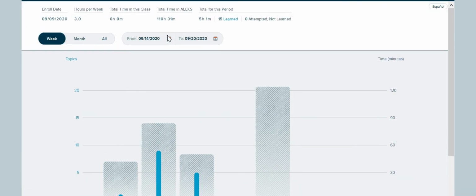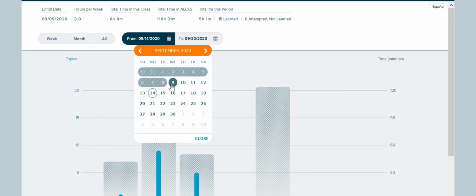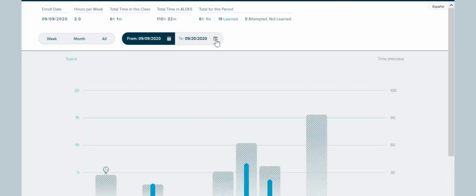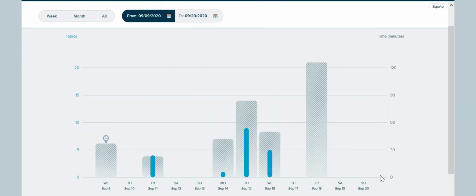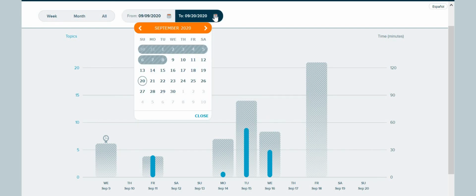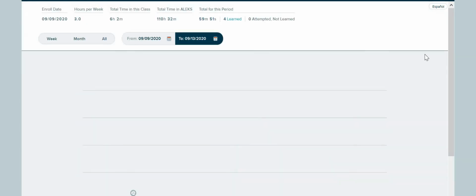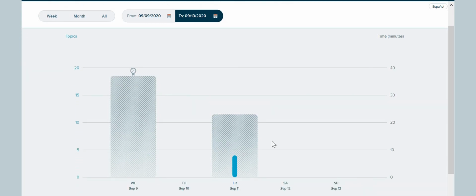You can also change the date range to take a look at other weeks. So I can start from the 9th and see everything up to today, or I can shorten it up and just look at that week. These are really good tools to help students know where they are at, and to help the adult take a look and see, okay, where are you at, and just kind of double check. This is also what we will be using when we pull reports to make sure that the student is staying on track with topics as well.